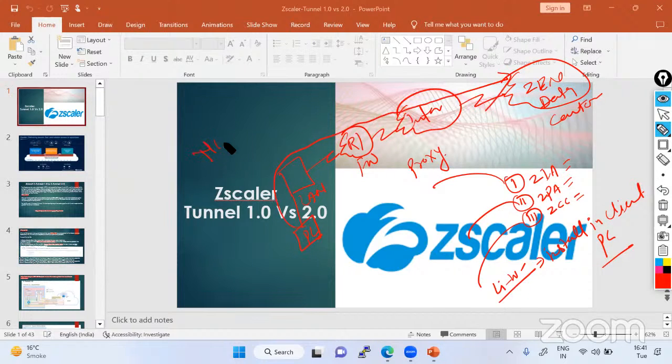No NAT is going to be required. It is just going to use the GRE tunnel or GRE over IPsec tunnel. And via that, all traffic is going over the internet from your router or the firewall. It could be any L3 device. Then the GRE tunnel would be there, and from there the traffic will land. And further, Zscaler will take care of all your security perimeters, whatever is going to be required.